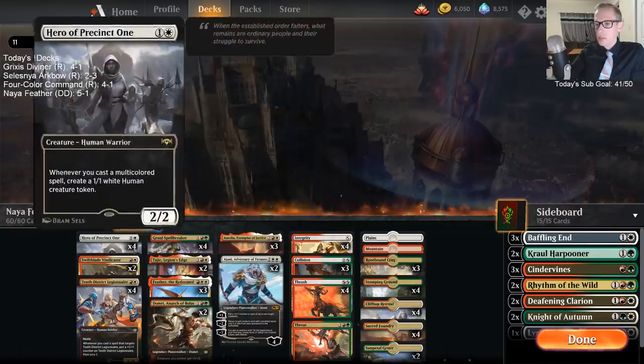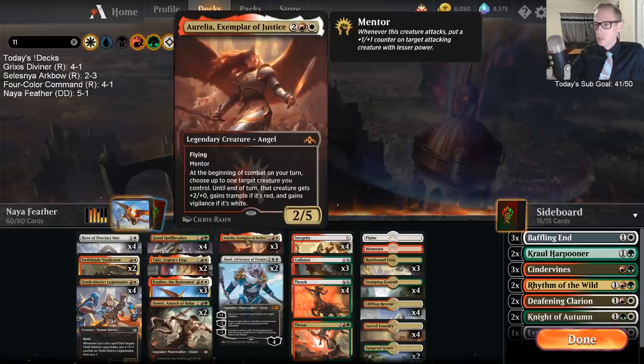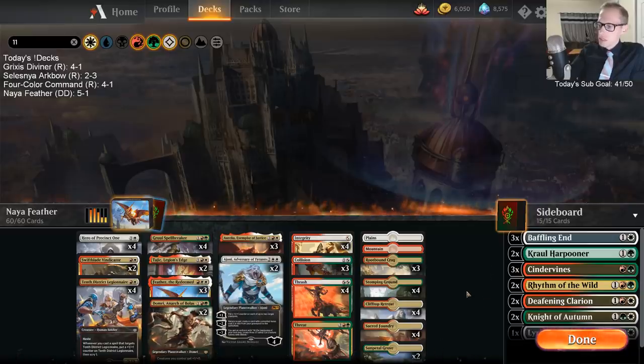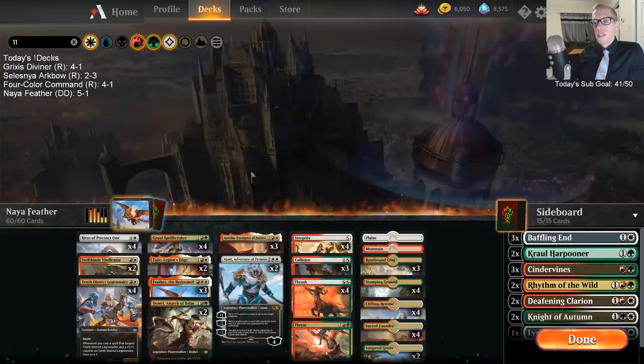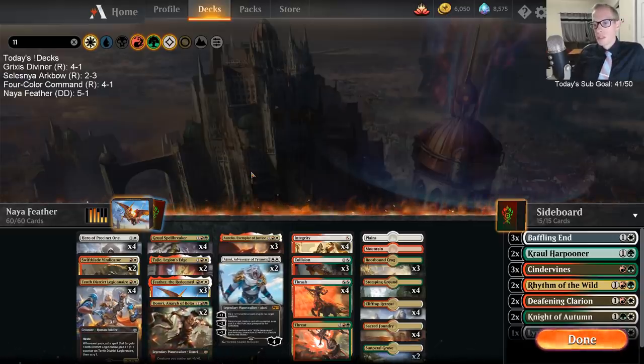Johnny did a good job of getting back our Hero Precinct 1 and 10th District Legionnaires. Aurelia was awesome also. Oh yeah, we beat the Bant Planeswalker deck too. That's right. And so yeah, Naya Feather, pretty cool deck. So if you've been wanting to play a Feather deck and you like Hero Precinct 1 and you just want to be playing some creatures and attacking, give this one a try.